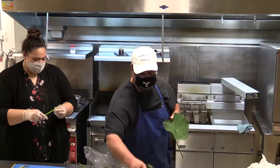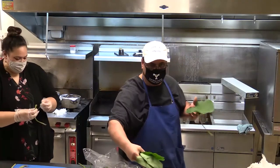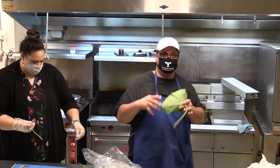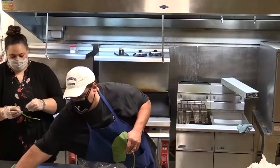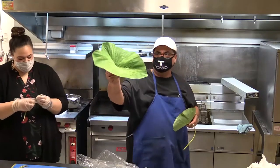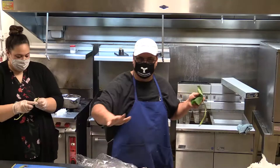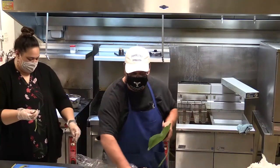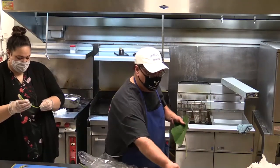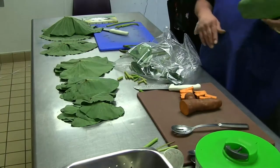If you're using these little small ones, the li'i li'i lau, you're going to need at least 8 or 10, 12 to make up a good bundle. If you're using some big ones, and they come bigger as well, you could use maybe 3. Or use a mixture of different sizes. On the table, I don't know if we can see, but we have different sizes of the lau. So we can kind of mix and match.